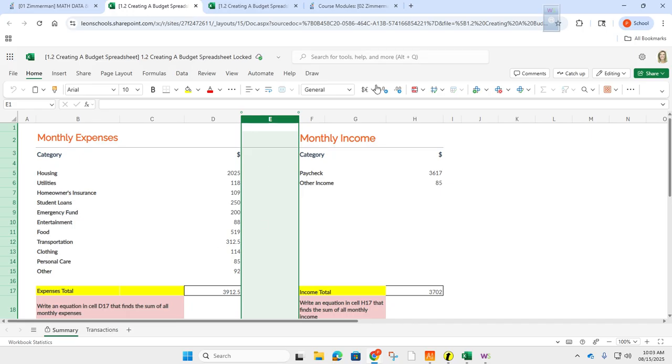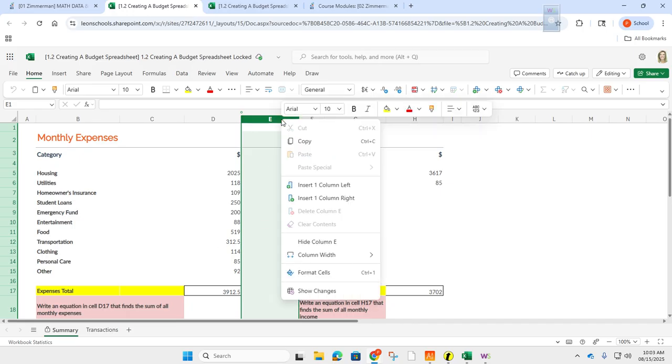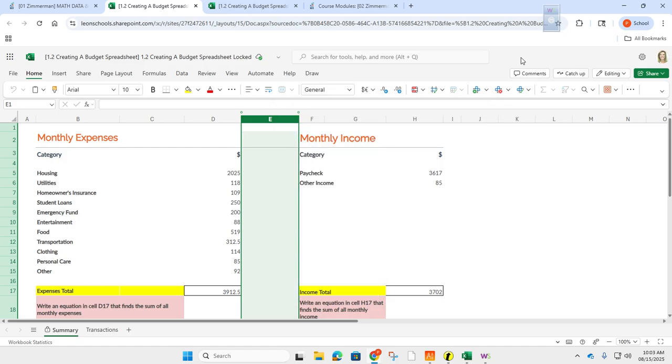I can't get this to reset for some reason, but you should get the option to insert a column to the left. If you add too many columns, your formulas aren't going to work. If you don't add columns, your formulas aren't going to work. Because you're in C, not B.